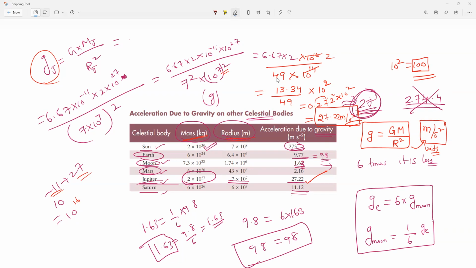Do you all understand, everybody? Yes, sir. Please make sure if you have any doubt, you ask me. So now you all try the sun and everything. Then we will study the next topic. Not concluded, Abhirami. We calculated. You understand? We know the mass of the earth and the radius of the earth. Then only we calculated the g value as 9.77. You understand?